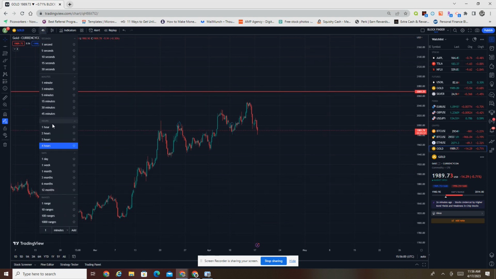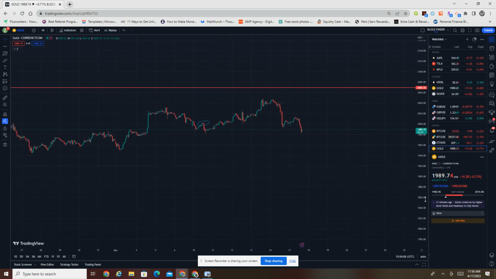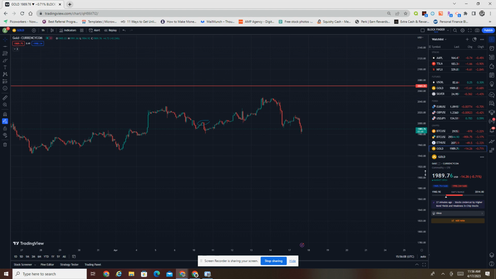So, what I would want to do is scroll down to the hour time frame and look at what position gold is in. If you look over here to the right, you see this little red tick, and there's a big red bar here. This is basically saying, okay, this was the day's range. This is what gold was for the high, $2,014.80, and this was the daily low, $1,980.90. We're currently at $1,989 and some change.